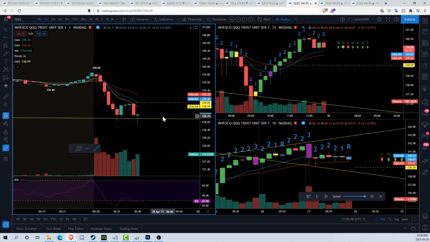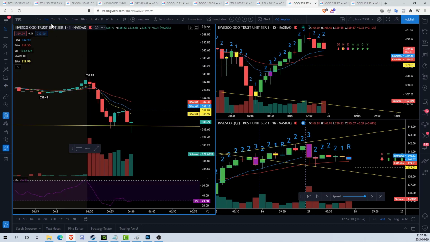There are more conservative plays, absolutely. But if you're confident in your broadening formation support, as this one has proven to us as being effective, I'm a lot happier with these trades. So I take my entry almost as soon as we start to turn around. My stop is going to be a new low, and the conservative entry is going to be 339.09. Now on this particular one, I'm again watching for 2-minute higher lows for a trend change for my exit.